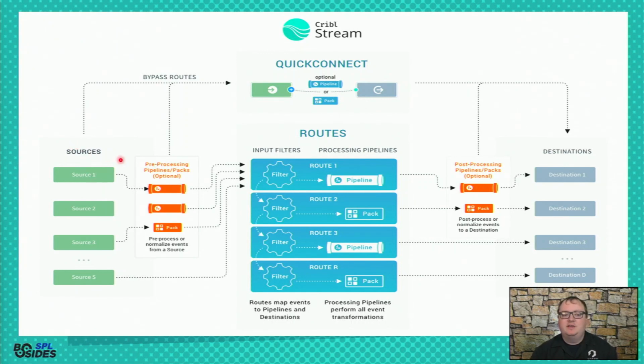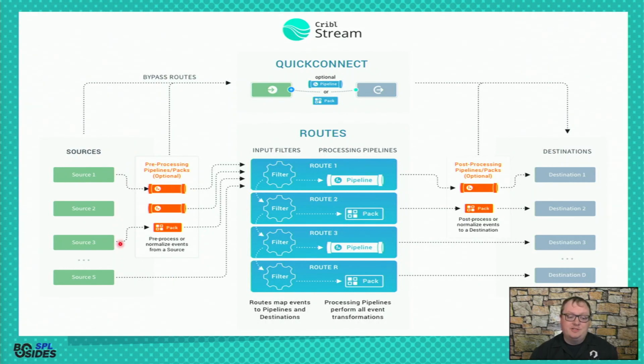So data comes in, and then it goes to a few routes. One is it goes to pre-processing pipelines. Now, take a step back. A pipeline is like a series of functions that can do certain things to your data. So this is where you would put stuff that you want to make sure happens to everything that comes in this source. So if you have a syslog and it's all Palo Alto, well, maybe you want to deal with Palo Alto processing and cleaning up at this section instead of waiting all the way down here. Or you need to split this off, like, you need traffic to go one way, threat to go another, stuff like that. This is where the pre-process comes in.